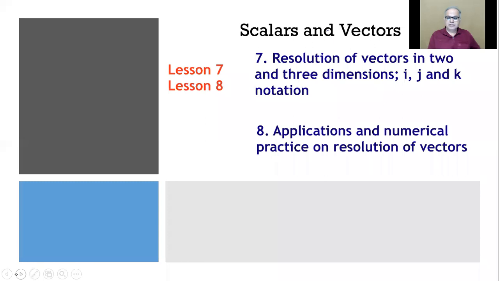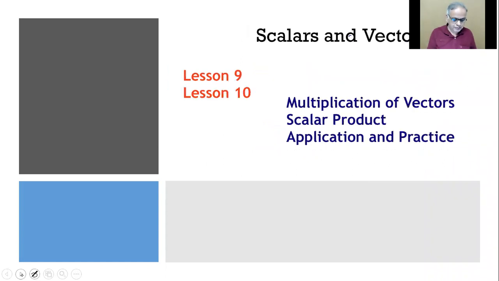And then resolution of vectors into 2 and 3 dimensions. That is splitting of a vector. The effect of a vector is split into either 2 dimensions or 3 dimensions. And the purpose of it is basically, unlike that cosine rule, here we resolve 2 or 3 vectors into various parts and then use that resolution to find the sum or difference of two vectors once again.